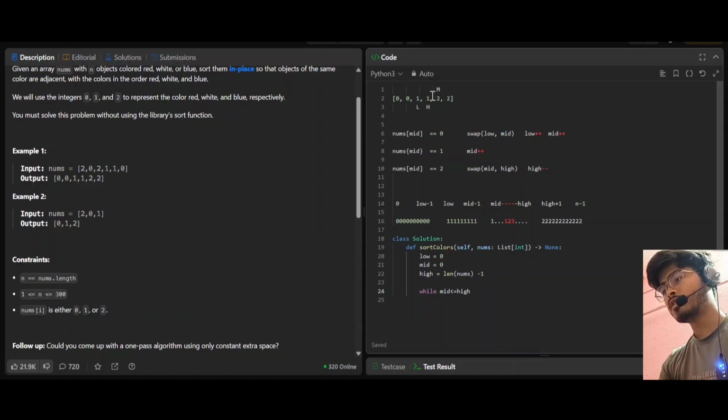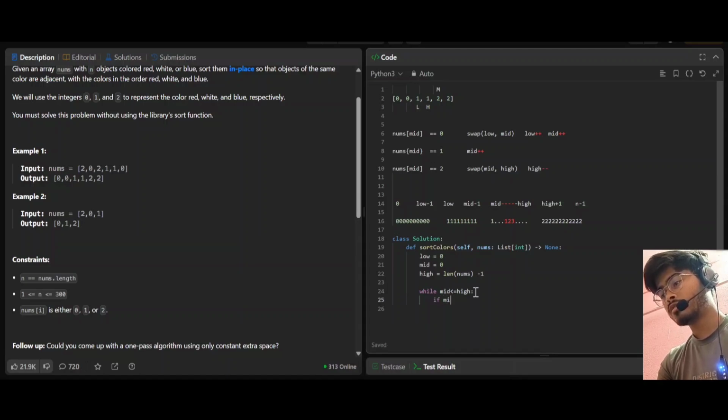In this case, we saw that if mid is here and high is here, we still did one iteration. When mid crosses the high pointer, the loop will exit. Inside this loop, we check the value at the mid pointer.